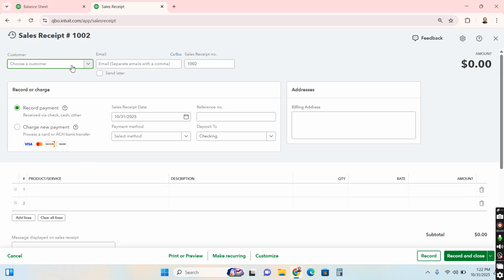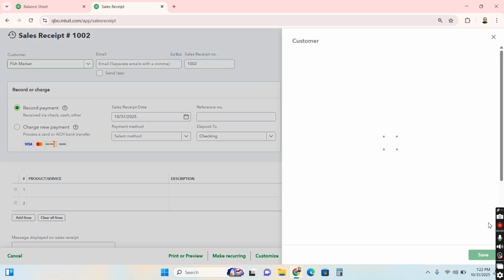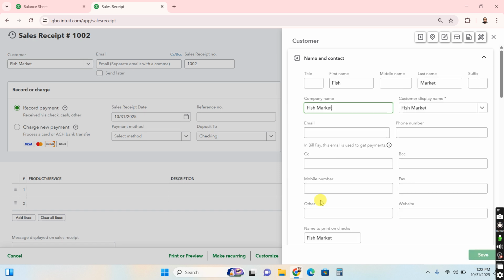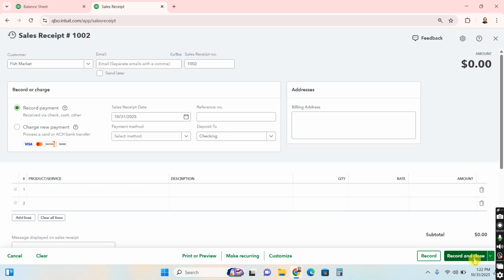So I'm going to choose a customer, for example, whatever customer you want to write, like Fish LLC, like fish market. For example, this is our client. I'm just saving it with the name. I'm not putting the address because this is useless. If you want to add an address, you can, but this is okay.